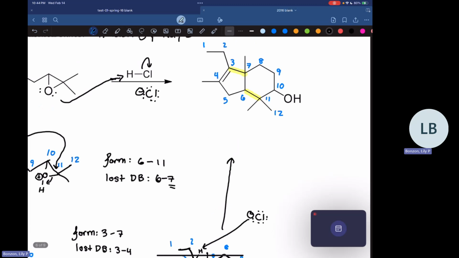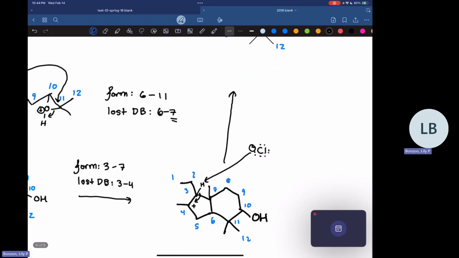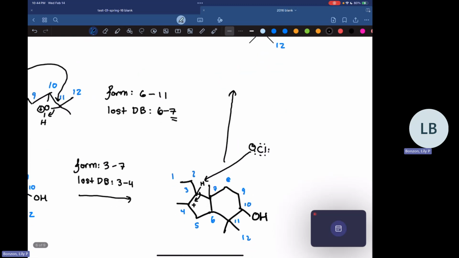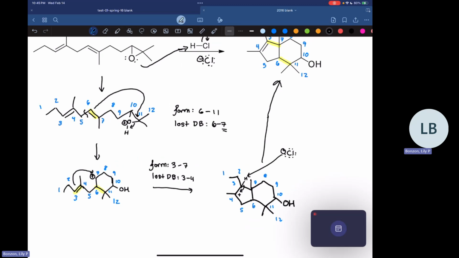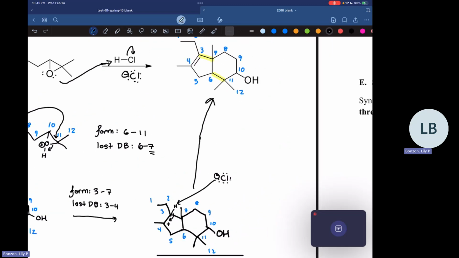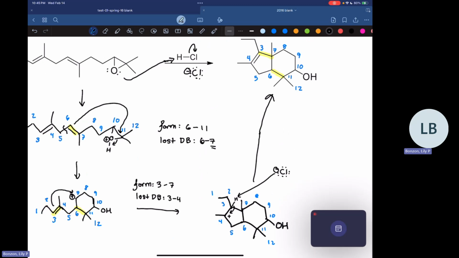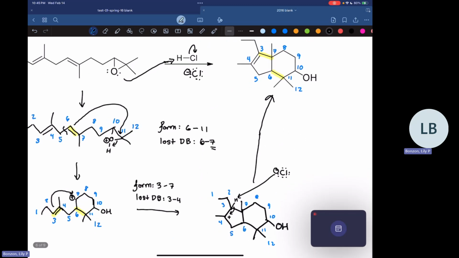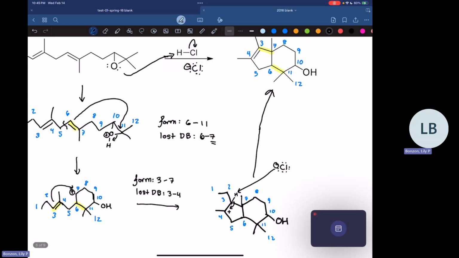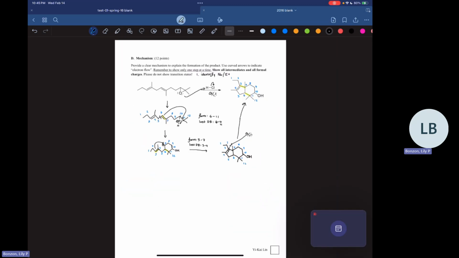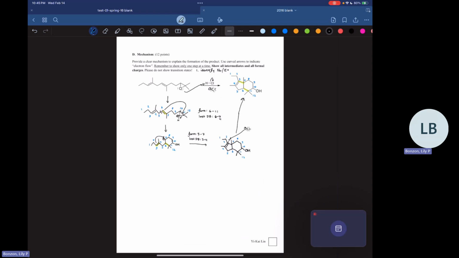So you are welcome to redraw it if you would like. If you want to as well, you can also just show the arrow going up to the product, that would be good to go. And so just to make sure we have everything, we form our double bond between 3 and 4, and our substituents look all right. We've got the alcohol, the methyl groups, and the ethyl. So it looks like we're good to go on this mechanism. All right. So that's our mechanism done.